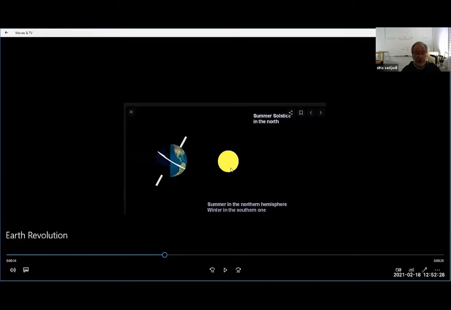Okay, so here is above the celestial equator. So it rises north of the celestial equator. This is called summer solstice, the first day of summer. So that's June the 21st, sometimes 22nd, depends on the year. Because sometimes, you know, the years change. We have 366 days, we have 365 days, we have 365 days and a quarter.